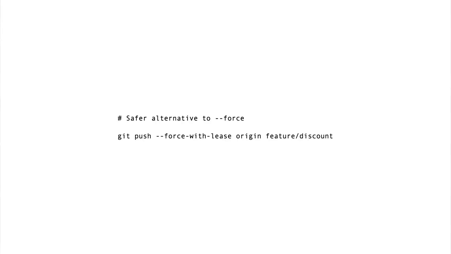Force pushing to your own branch still overwrites the remote. Even on a branch only you use, git push --force can destroy work you pushed from another machine. To help prevent this, always use git push --force-with-lease instead. It checks that the remote hasn't changed since your last fetch and refuses the push if it has. I like to include this in my makefile, so I just have to run make git push and it will remember it for me.